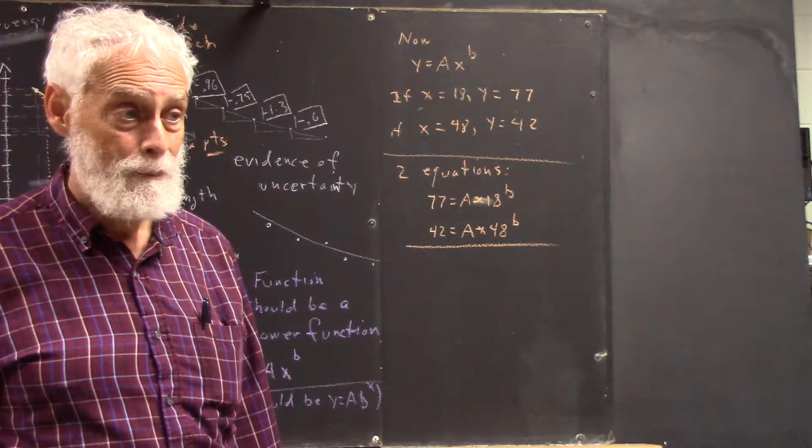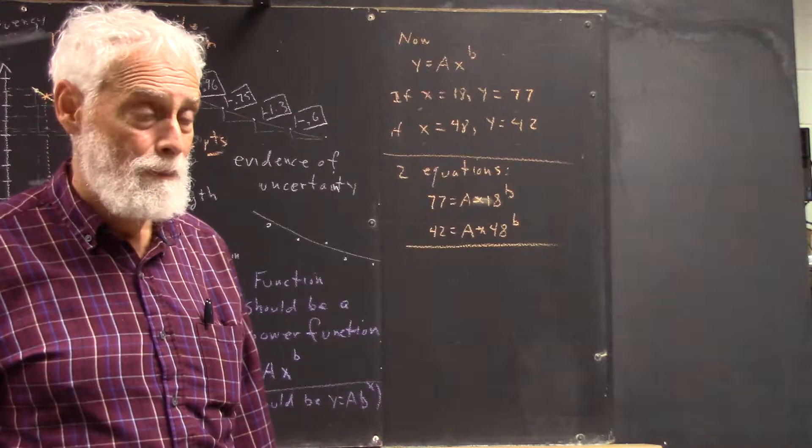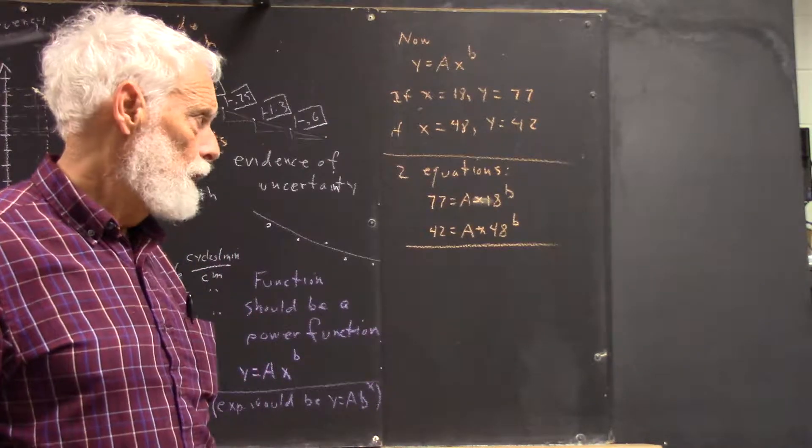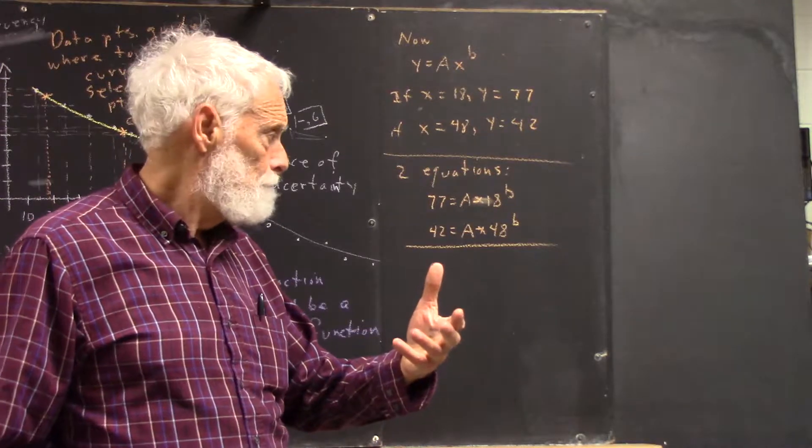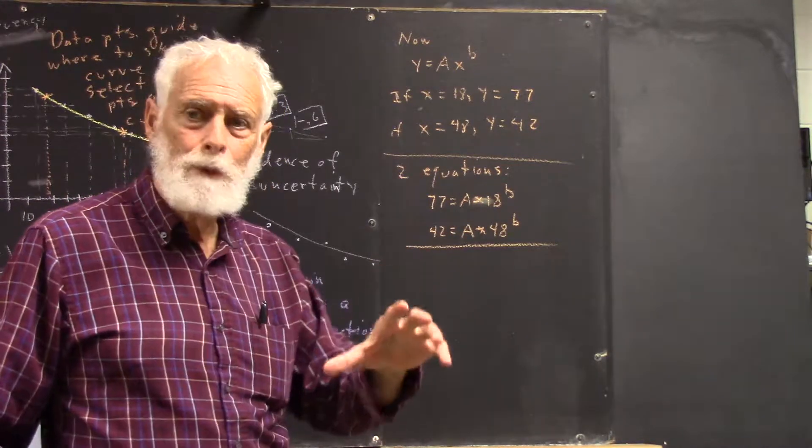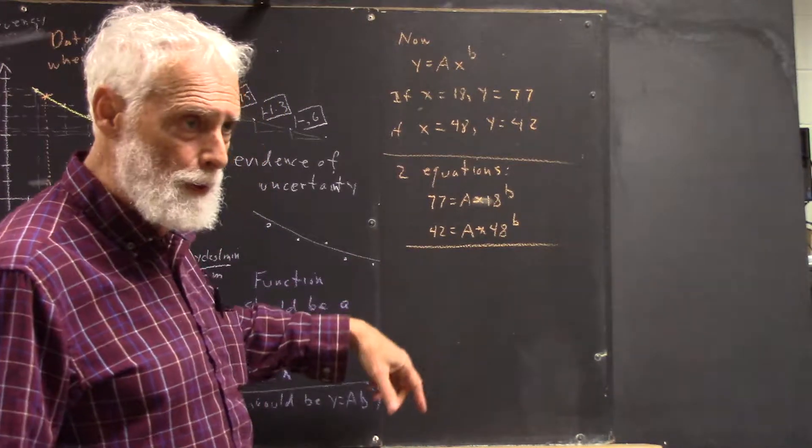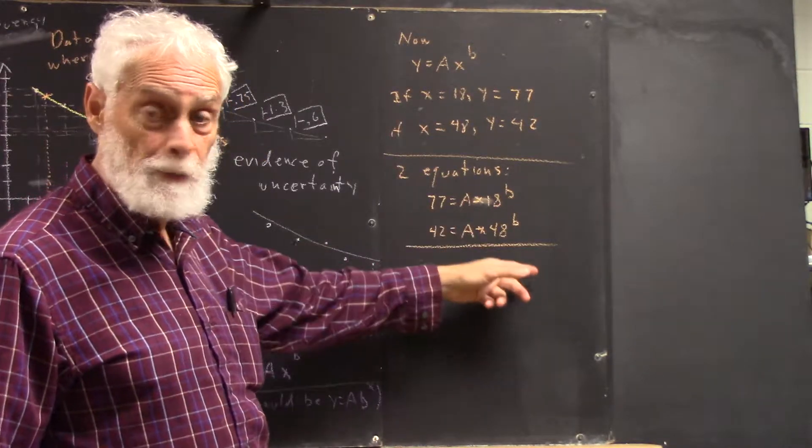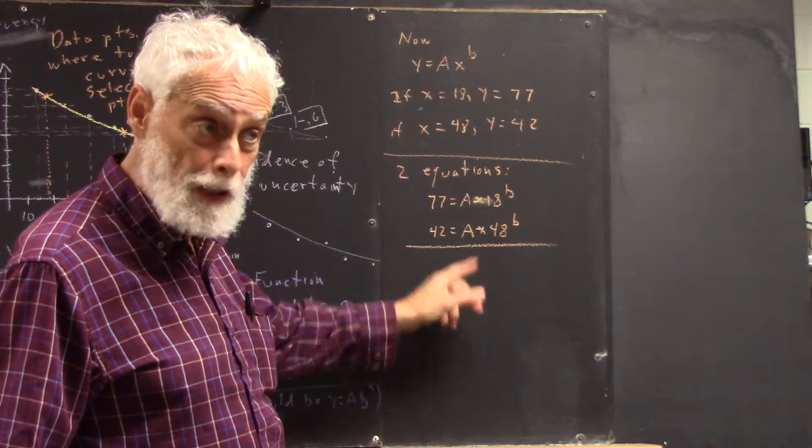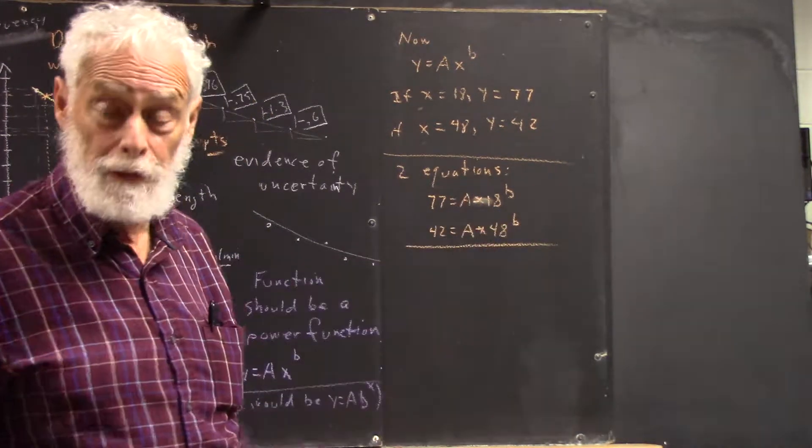Are you going to multiply one of the equations by negative 1 to cancel out the A? Multiply one of the equations by negative 1. It won't help because that would be equivalent to subtracting the equations. If it was a plus here, that would work. You multiply one of the equations by negative 1 and this is a plus, then the A's add up to 0 and you've eliminated A.